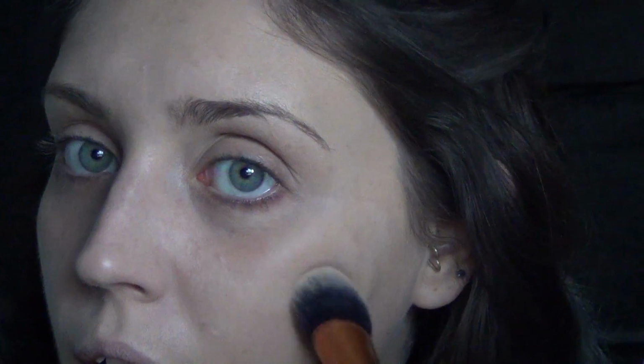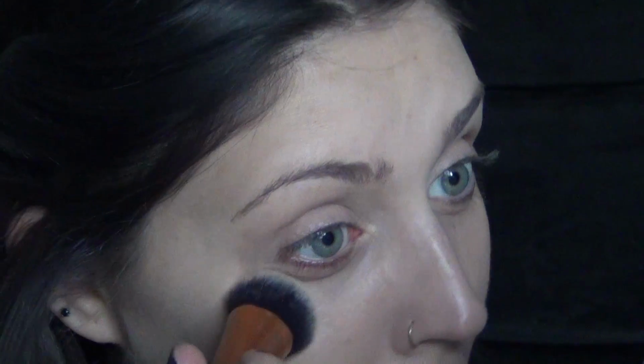Okay, so this foundation might be good if you mix it with a mattifying foundation so that it doesn't make it as matte. So I think I'm going to try it one day mixing it with a mattifying foundation. So I'm going to go a little bit on that hyperpigmentation on both sides. And I don't know if you guys know this, but whenever you add foundation on top of foundation that's already set, you pretty much have to dab that on because you'll just mess everything up. I'm going to go back over my nose ring and see if it fixes anything.